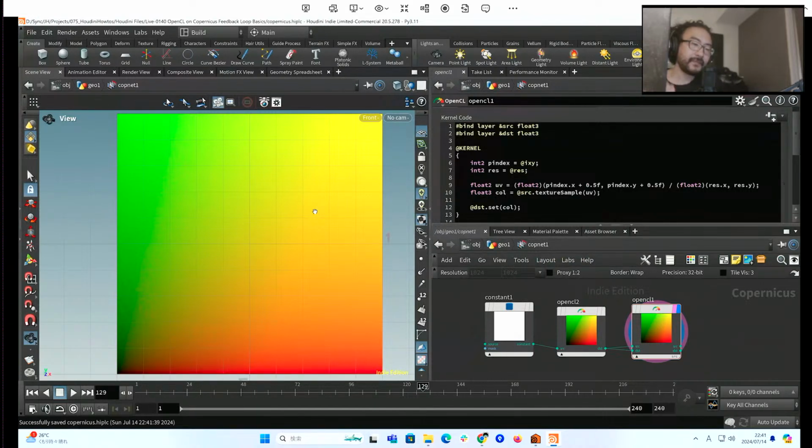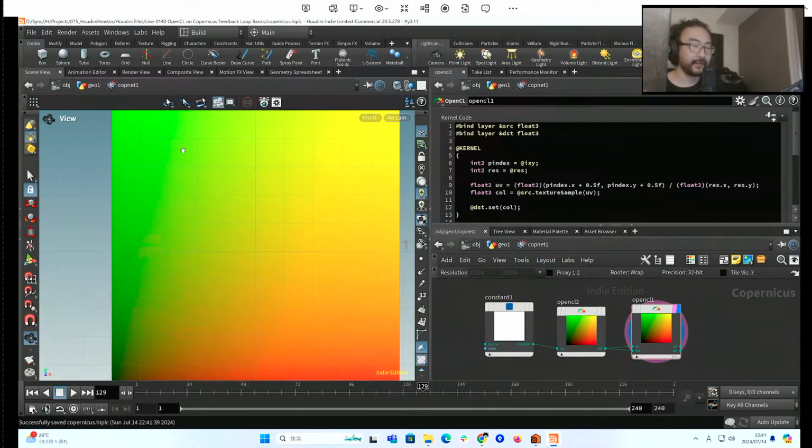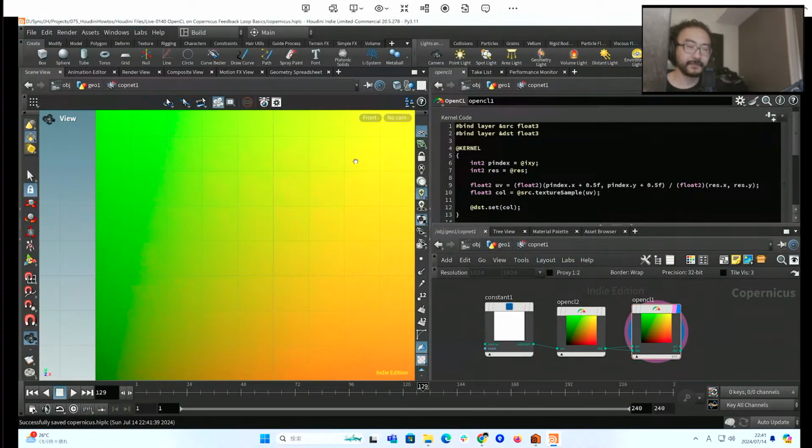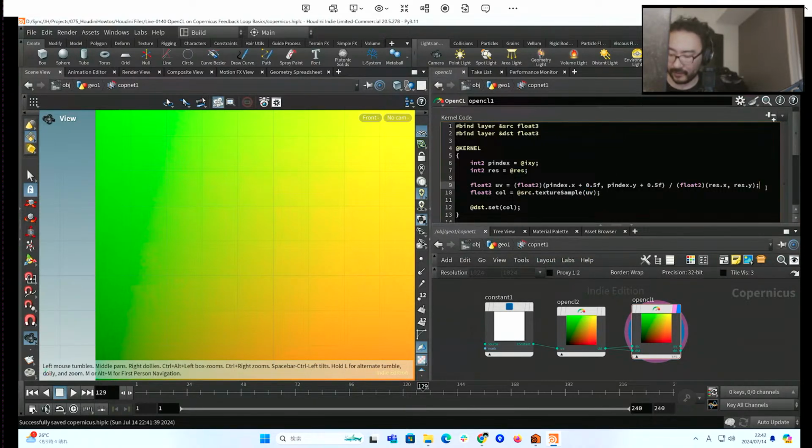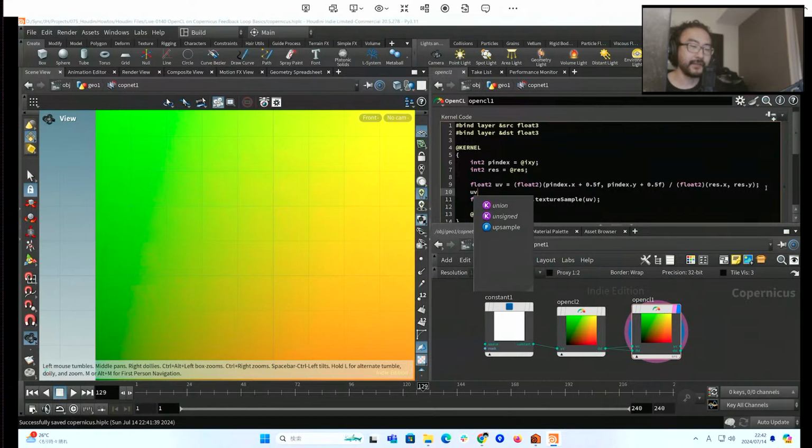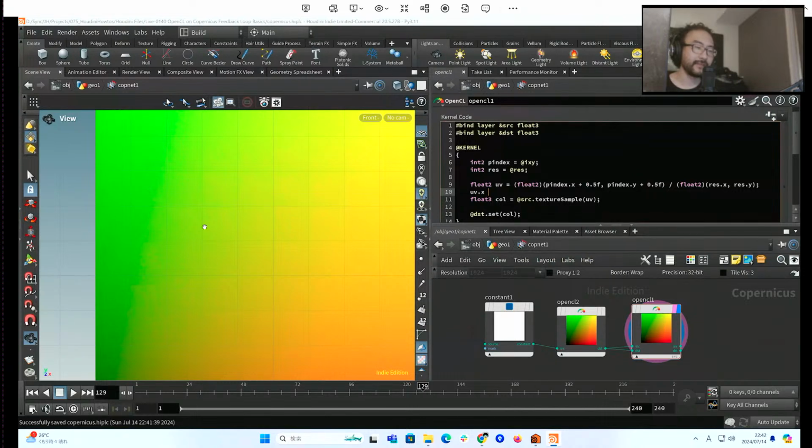But now, if you want to shift this, if you want to get the one that's next to it, you could do that by subtracting the UV's U value if you want to move the X value. So let's try that by saying UV.X. We want to refer to the one that's to the left of it, which is the negative direction from the current. So subtract the current X of the UV by some small value like 0.1.